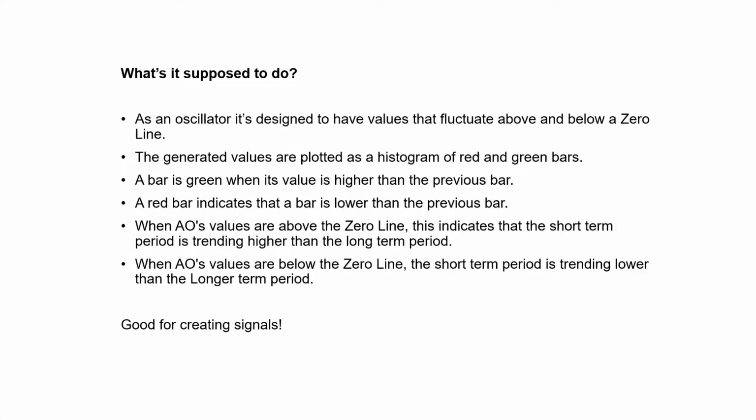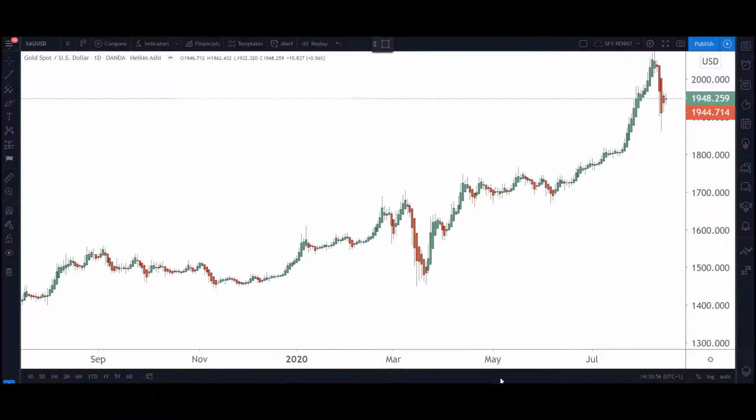What's it supposed to do? Well, it's going to just give us a buy and a sell signal. And it's normally pictured in a histogram version, but I like to change that to a line view, as we will see. But it is great for creating signals, as you'll see.